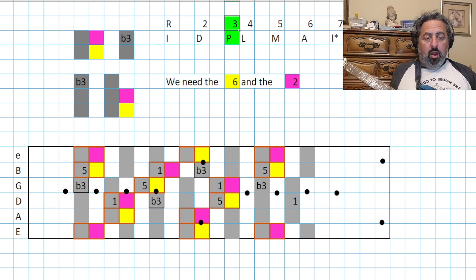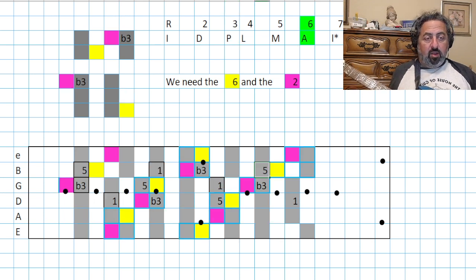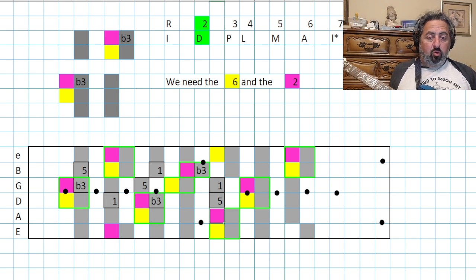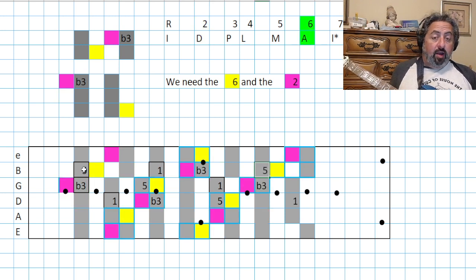And if we go back to Aeolian, now look at the yellow note, the 6. Before we looked at the 2 went flat. Now let's look at the 6. The 6 goes to a normal 6. The 6 was flat. It was actually a sharp 5th, if you want to consider that. Well, you would consider it a flat 6 in Aeolian, because you've already got a 5th in the scale.